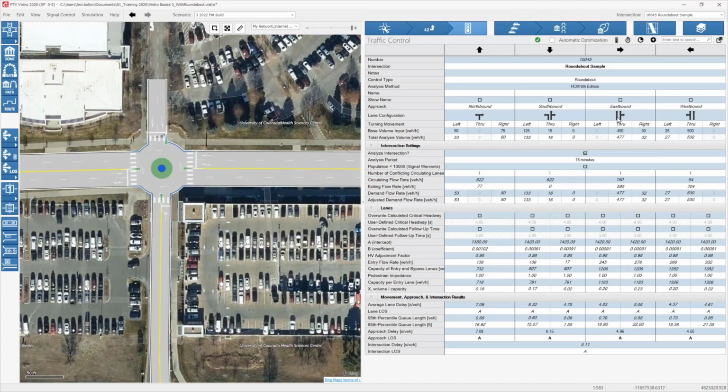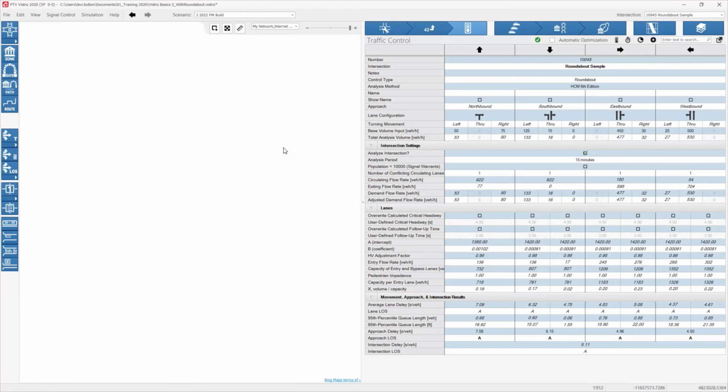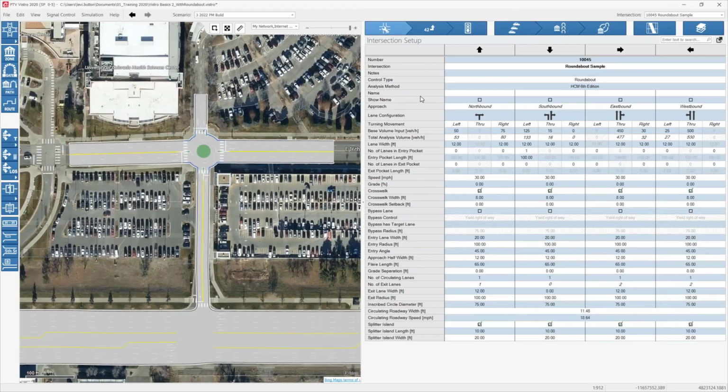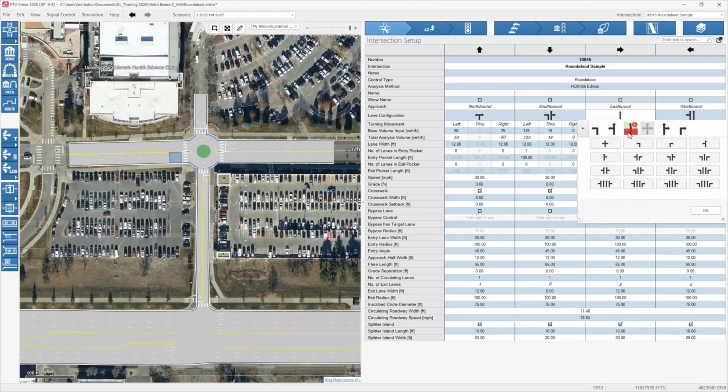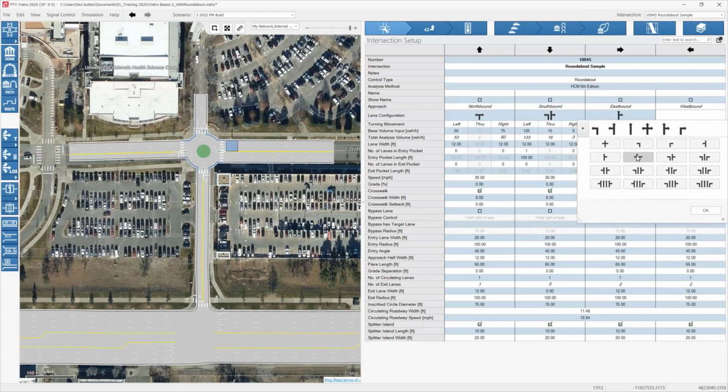So we don't actually need 2 through lanes in many directions. And so we could repurpose those lanes into something like a bike lane. So as part of the build, I'm going to reconfigure the lane groups for my east, west, and southbound so that it reflects that change.